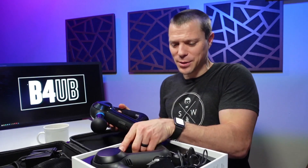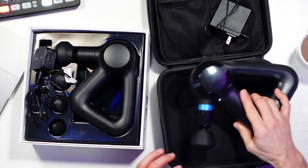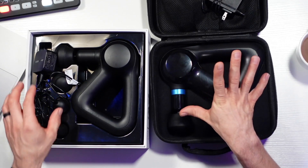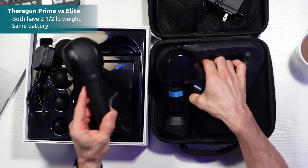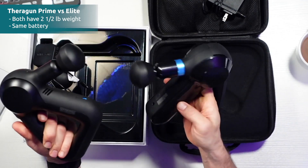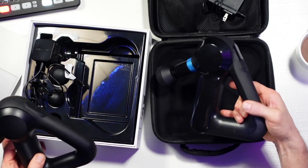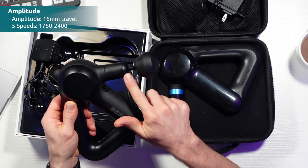Let's jump to a top-down view. As you notice, they are very much the same. The Elite is a fingerprint magnet — you can tell after I've used it quite a bit. But they both have that two-and-a-half pound weight, one kilogram. They have the exact same battery, which makes sense because the battery is most of the weight in most massage guns. Same weight, same size — almost. The Elite is just a tiny bit bigger. Even the amplitude — how far the head travels back and forth — that distance is 16 millimeters.